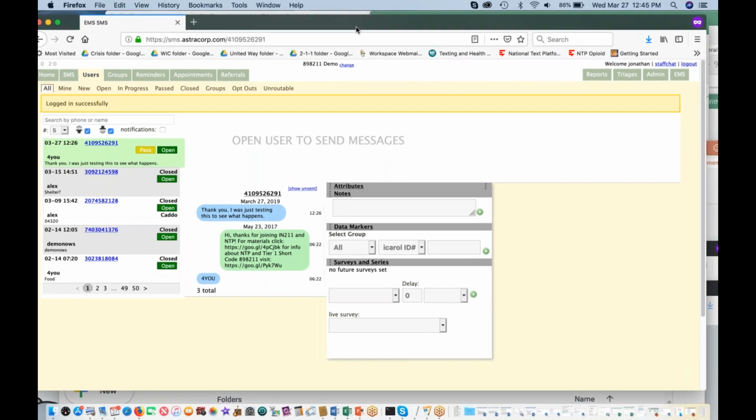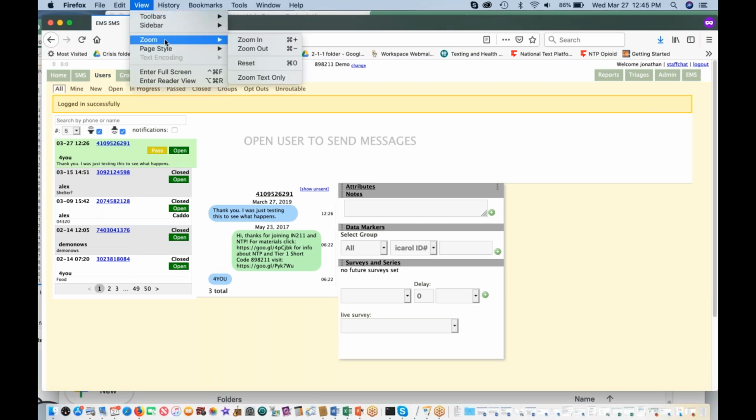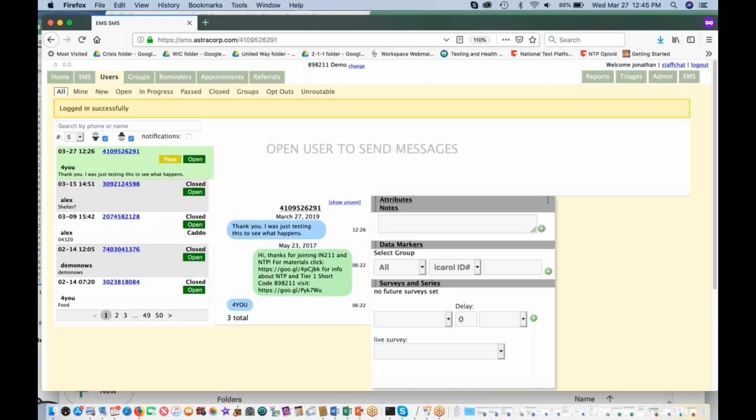The user interface shows you the conversations, or the access to the conversations, down the left-hand side, or in your case, yeah, it should be down the left-hand side. And then it also shows you the conversation that you're looking at. So if I opt in here by texting 00022, we'll see what that looks like. So I'm going to go ahead and opt in. In one moment, please. I'll send this message.